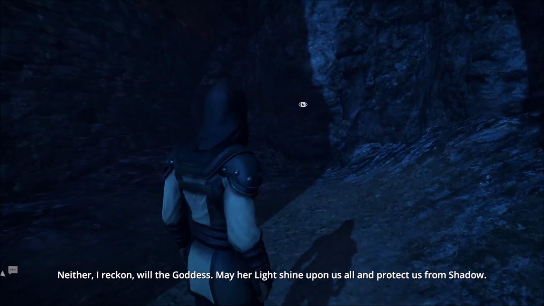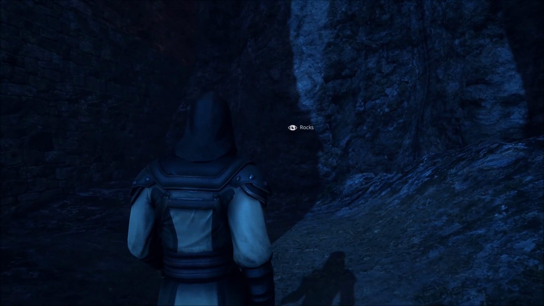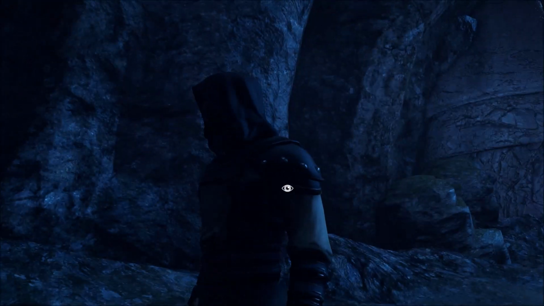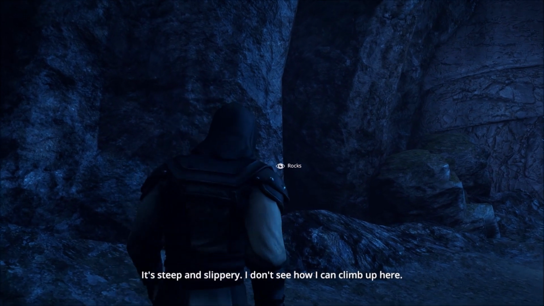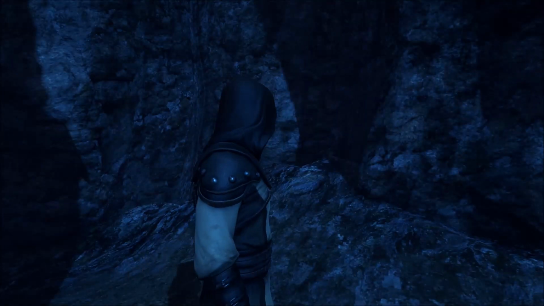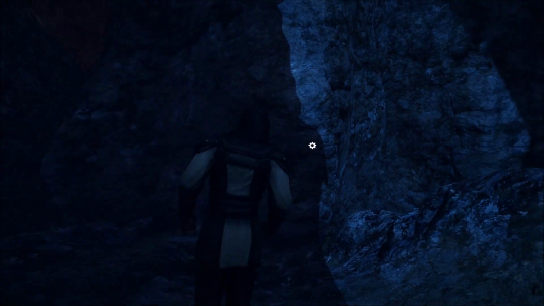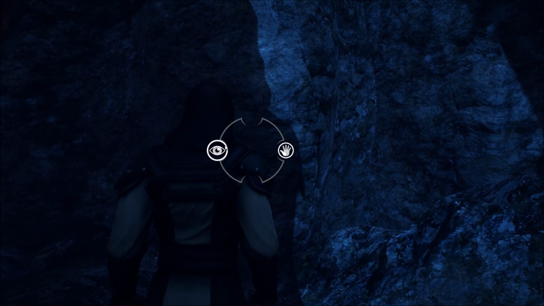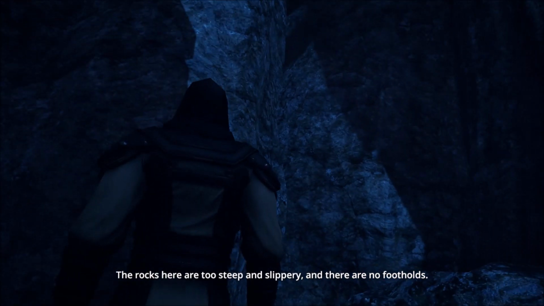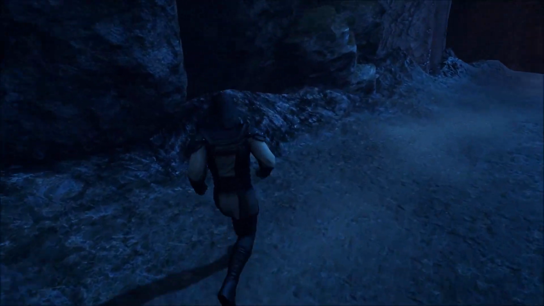I think that's the same conversation we heard before. The old castle walls were carved into the mountain itself. It's steep and slippery. I don't see how I can climb up from here. Can we climb here? Looks like it. The rocks here are too steep and slippery, and there are no footholds. Oh, no, I guess not. Fake out.